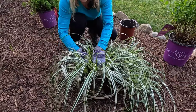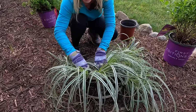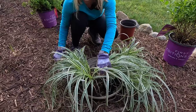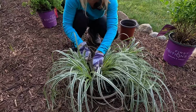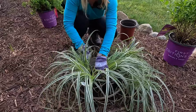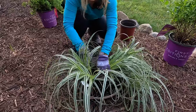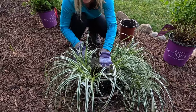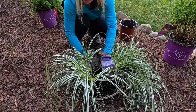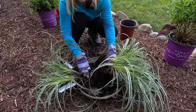I can find a nice spot down the middle here where we'll have a natural cut. And I think that we can use this right here. And what I don't want to do is damage the stem that's coming out, so we don't lose too much of the plant when we do this. But I think we did a good job.